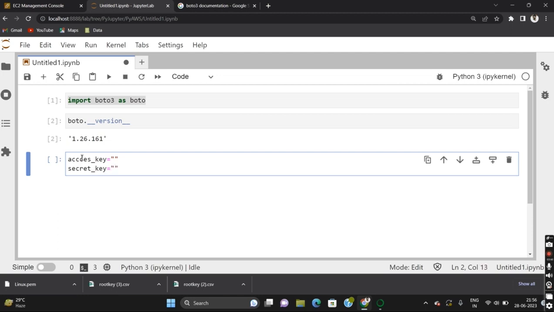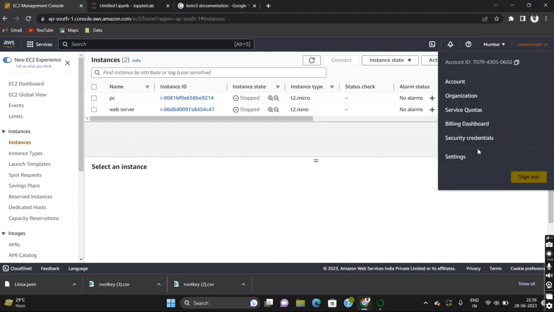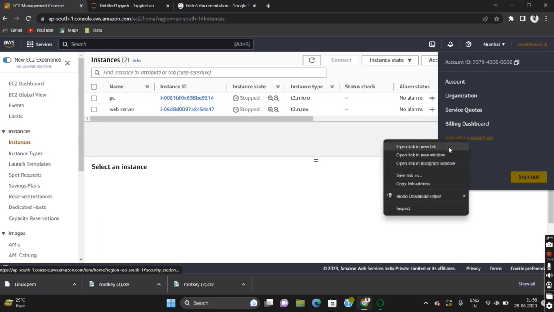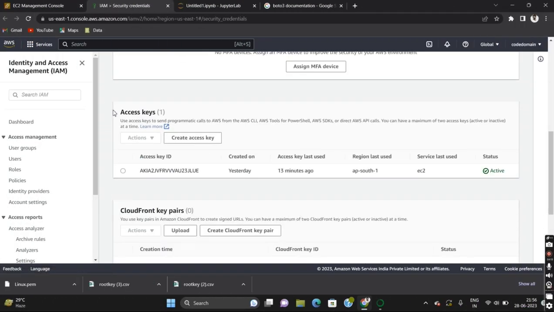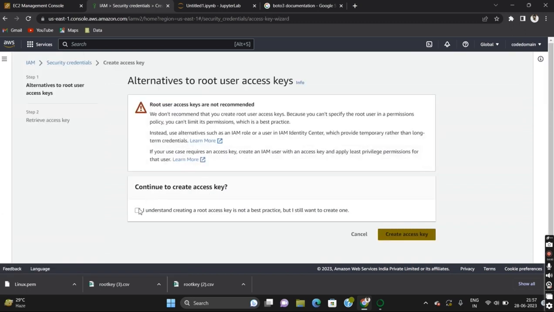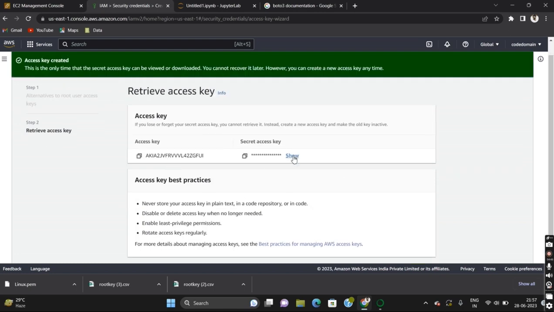How can you get this information? You have to come back to your AWS account. Here in the account section you will see security credentials. Let me open this one in a new tab. Now scroll down, here you will see the access key. You can create a new access key, confirm, create new, and here you will find that information.